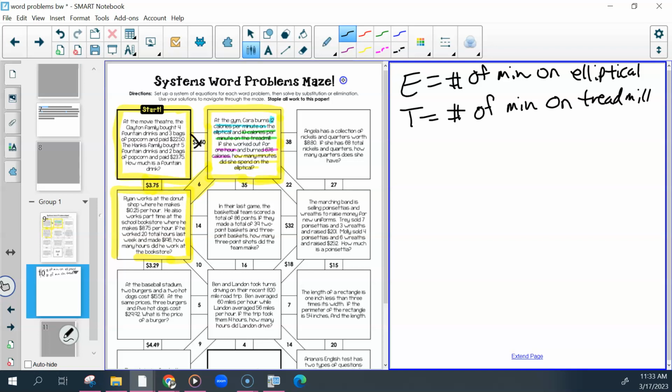That's what it is. Okay, so let's set up our two equations. What are our totals? Alex? 1 hour. But this is in minutes, so how many minutes? 60. There we go. And then the other total? So just like money goes with money, amount of calories will go with amount of calories. Anyone want to take a guess as to how we will set one or both of these up?